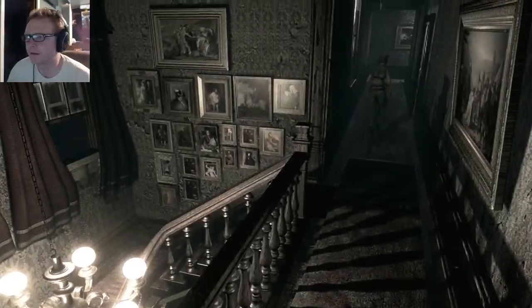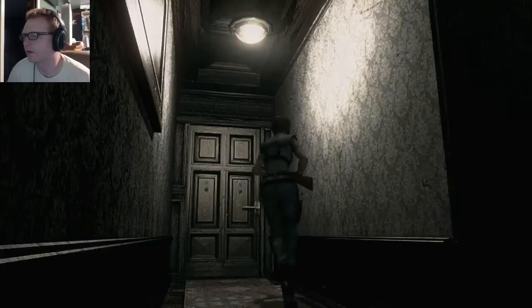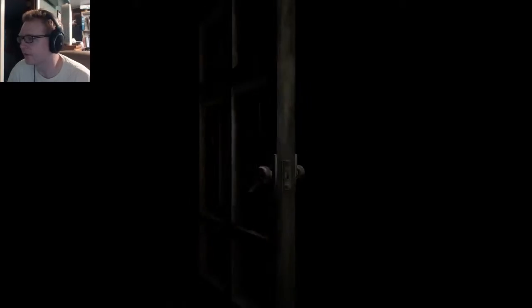Alright. There's a red room down here, so we're gonna go look at that. Blaine. A red room? A red room, yep. Where's the red room? This room right here. There's supposed to be items in here. I don't remember what's in here, so I'm going in.